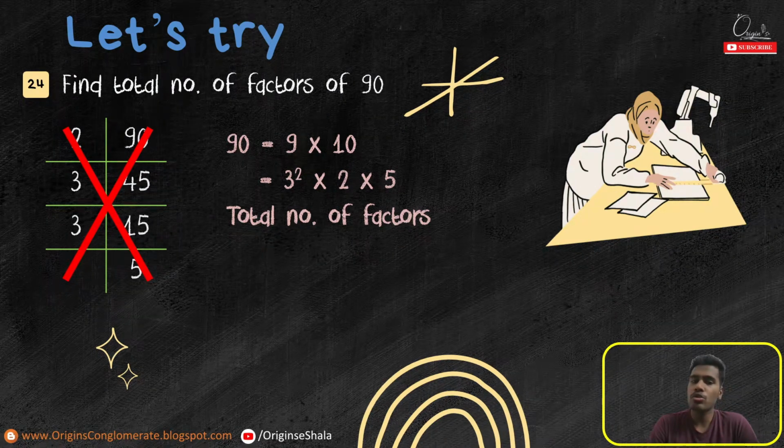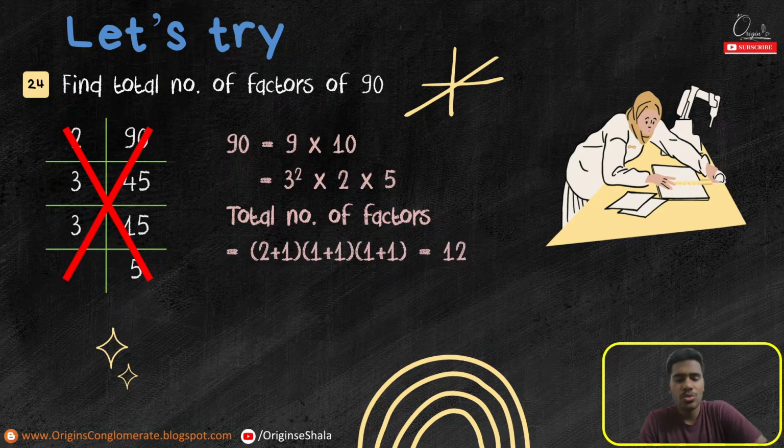So that's one example of smartly splitting the number in two factors, so you can directly get the prime factors from it. And you don't need to find this division table every time for all numbers, because it is quite time consuming to make it and again write all the factors. So I think this is a much better way to smartly split the number. But if you are not able to think it up, just go ahead with the division table. It is better than doing nothing and just thinking about it in the exam hall.